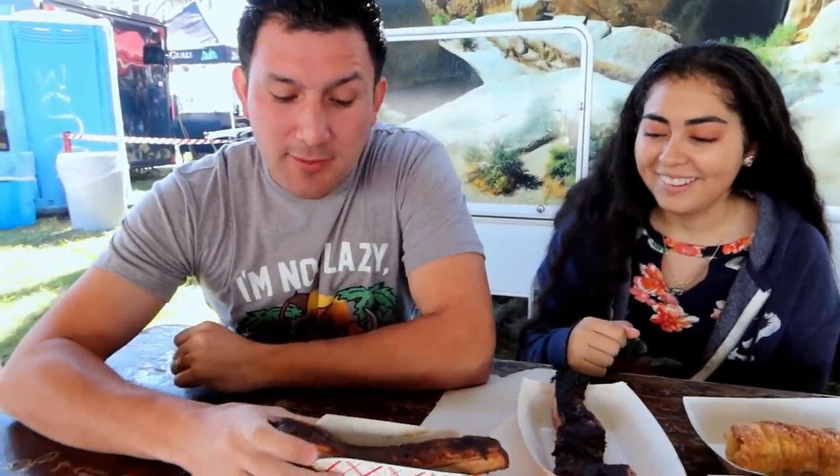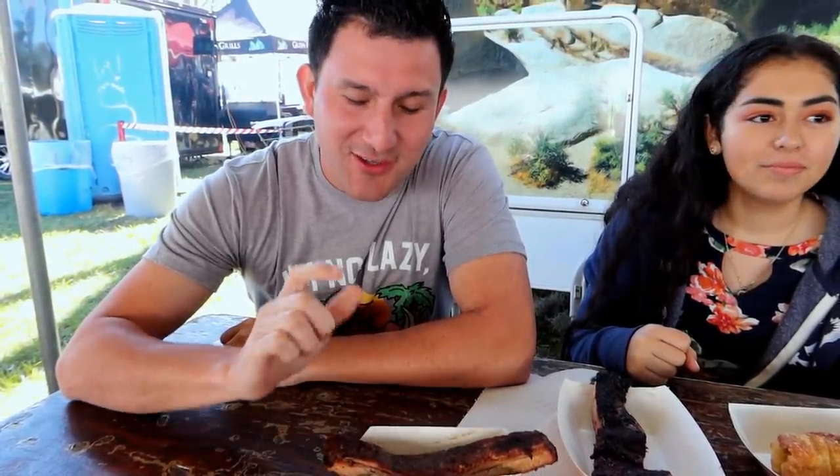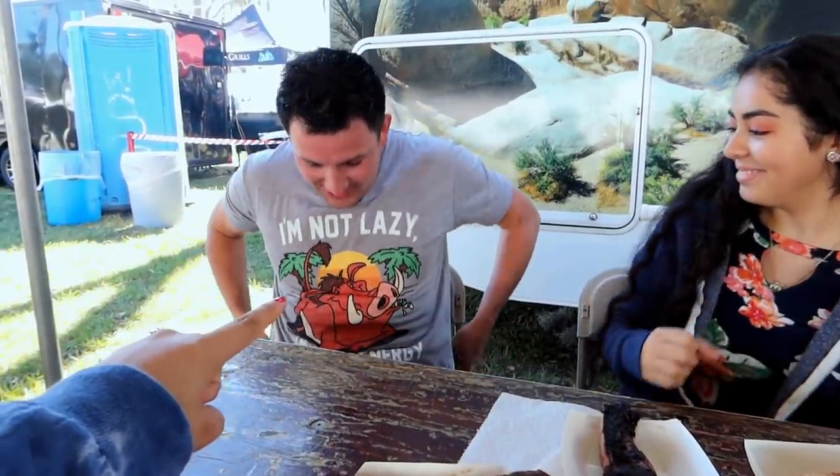I've never had an egg roll, so I'm not going to try that. Apparently there's coleslaw in it — is that what's normally in an egg roll? I think there's cabbage in it. I've had this rib at Pig Fest before — it's from Smoking and Poking, so I know I'm going to like it. It's a dry rub. Wait, look at my shirt — I wore this just for this place!